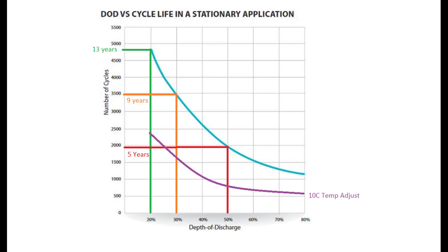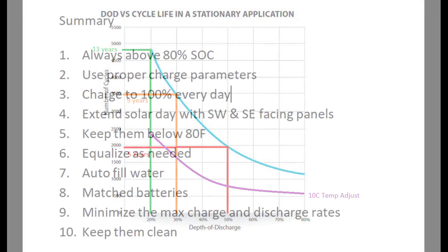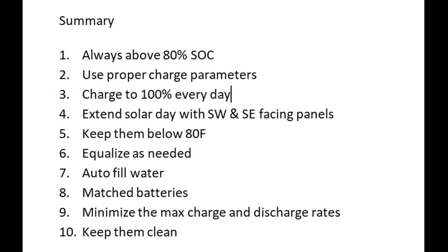You really want to stay in the 80 to 100% range if you want your batteries to last 13 years. Taking the temperature factor into account — and take this with a grain of salt — if a 10°C temperature increase cuts life in half, then even staying above 80% charge puts you in the six-to-seven year range. And if you're dropping to 50% at high temperatures, your batteries might only last a couple of years. You'll need to look it up and make your own decisions.